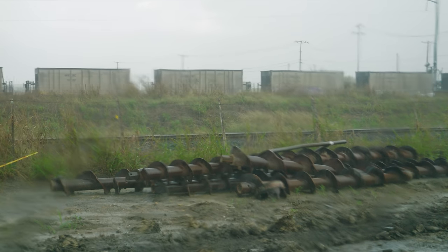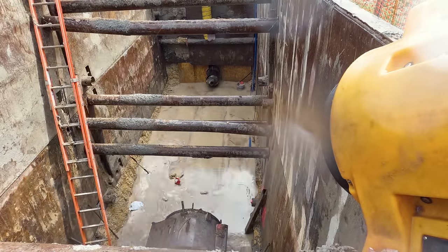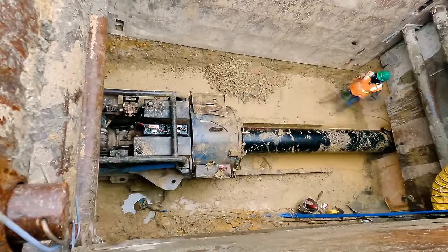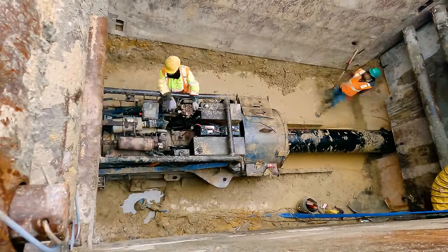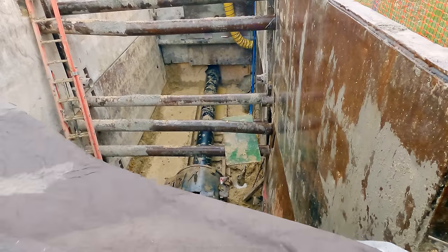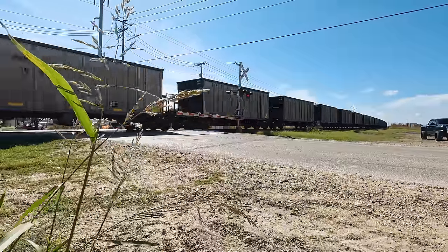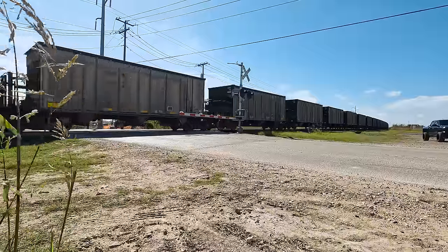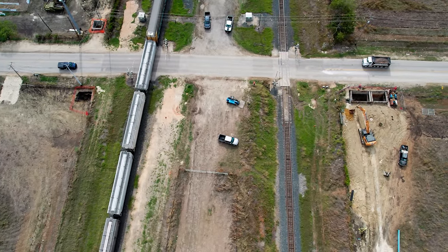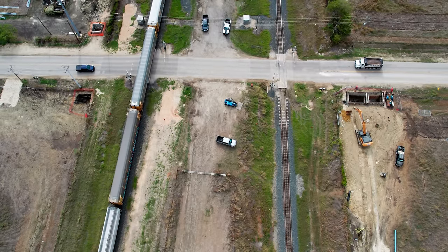Newton's third law is in play here. To provide thrust to the casing, the machine needs something to react against, so those tracks have been firmly concreted into the bottom of the entrance pit to make sure it's the machine that moves and not the tracks. Of course, every contractor knows as soon as you start making good progress, it's going to rain. Water flows downhill, and this pit is the lowest spot on site. But the crew doesn't let it slow them down too much. The concrete bottom in the pit helps keep things from turning into a muddy mess, and an electric pump makes quick work of the water that gets in. Railroad operators are rightly strict about the what, where, when, and why when it comes to construction on their rights-of-way. Disrupting the movement of freight and passengers is simply not an option.